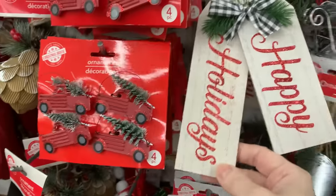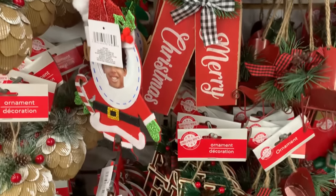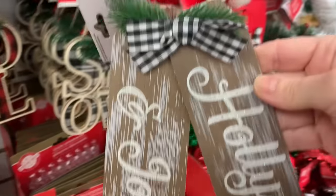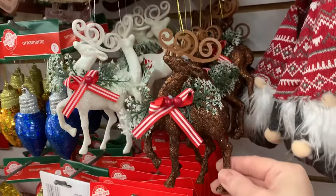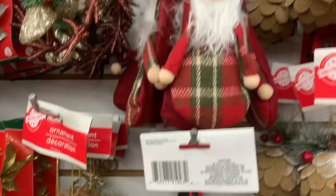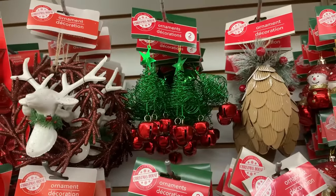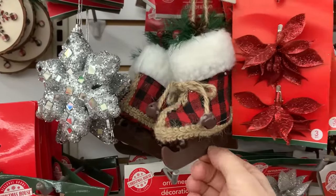Another new item I don't recognize are these mini little tags — they actually come in three choices: cream, red, and when I saw these I got excited because I saw the name 'Holly' right there — it says 'Holly and Jolly.' That was actually the last one, so I think that's going to be a favorite; you might want to grab it because it's already gone in this store. Here are the reindeers — the brown one is new to me, I think he's gorgeous. There's a gnome too. And here's a hidden little cutie: that silver ice skate — I think it would catch a lot of light on your tree, and it's two for a dollar twenty-five.